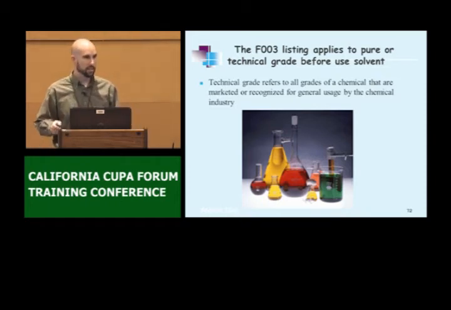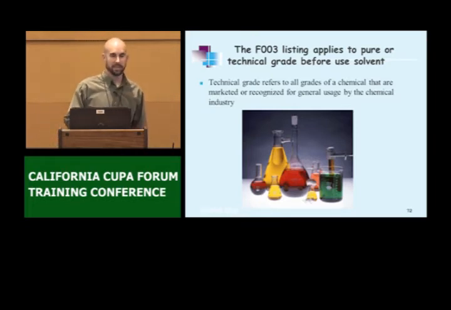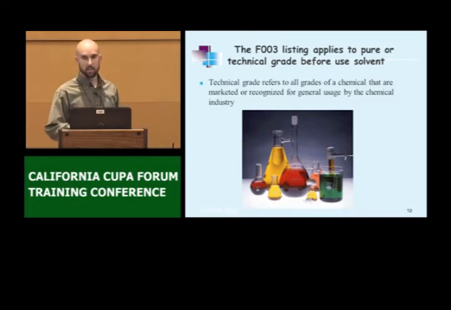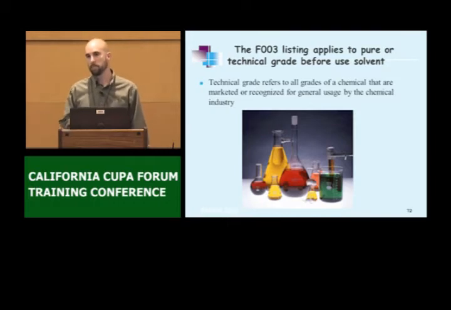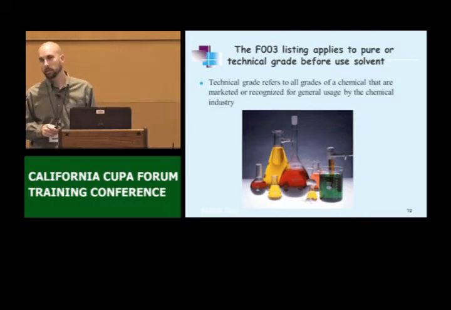Does that make sense? I see a lot of blank stares. Question. This only applies to bulk lines. Let's say you've got like a bottle of benzene. You're doing a chemical cleanup, and it's been opened, but it hasn't only been used. Would that fall under F-listing or would that fall under something else? It's been unused? The lid's been taken off, but it's at 99% full.